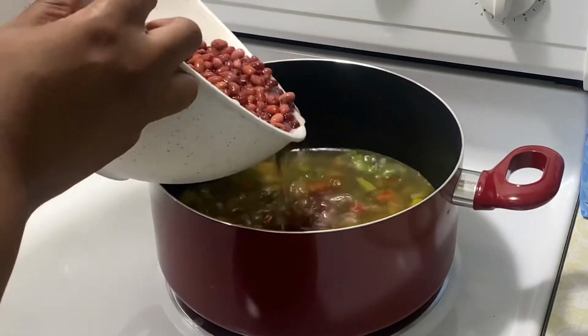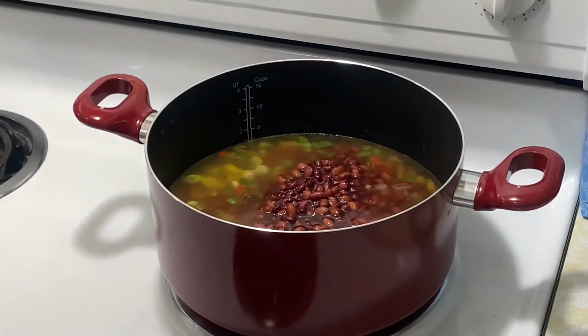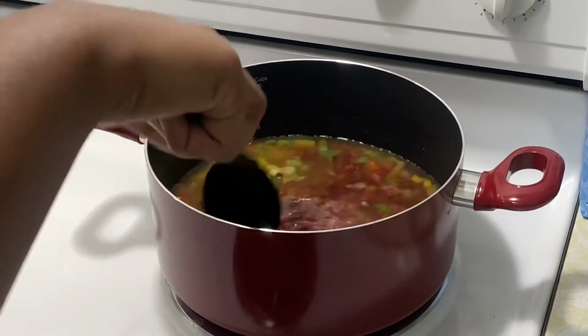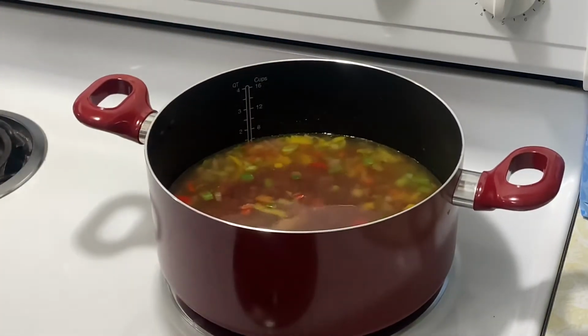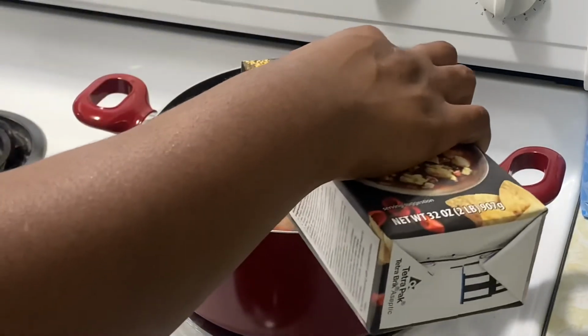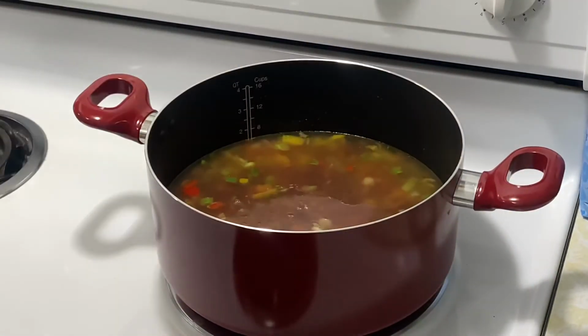Okay, so now I see that our veggies have become translucent. I added my chicken broth and my beans. And yes, y'all, I love boiling the beans in the chicken broth. But I add water too, but more chicken broth than anything. And that's the entire box.